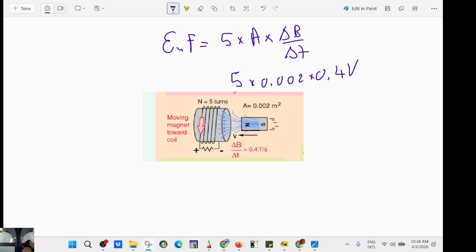Be mindful of this. You coming in, the current is going to flow in this direction because it says no, you don't. If you move away, the current is going to flow in the opposite direction and say no, I like you, okay, come back. So that's why it's flowing in this direction.